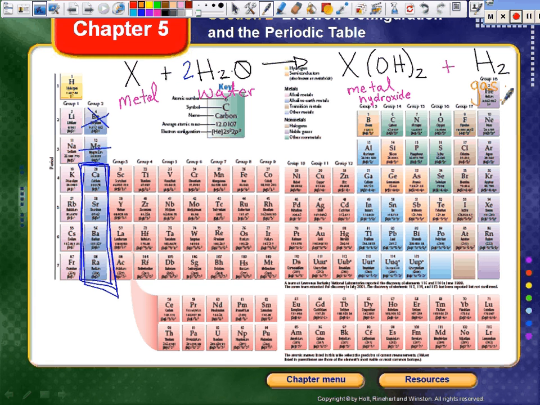Okay, so again, I just wanted you to see the connection that all this does tie together. There are chemical reactions. There are signs of a chemical reaction. There are other things. If you had an indicator, do y'all know what an acid and a base is? If you had the ability to pour an indicator into this to show the color change, this is going to be a base. Calcium hydroxide or any of the rest of those are going to be bases, and we'll talk about those at a later date as well. Okay. All right. So let's go.